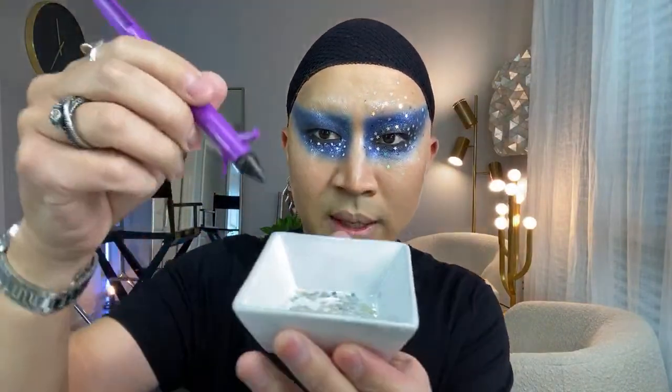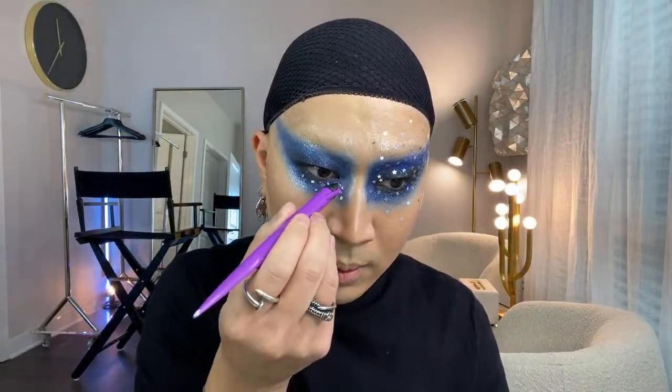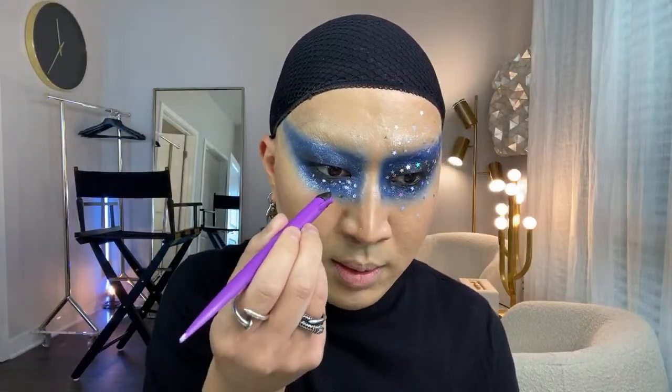Look how fast that is. Boom, boom, boom. And while it's drying, I'm just going to dunk this right in here and place the stars on top of the dotted glue. Like that. I want to do this quickly because the glue does dry down fast. And of course, the Duo dries down clear, so don't you worry.